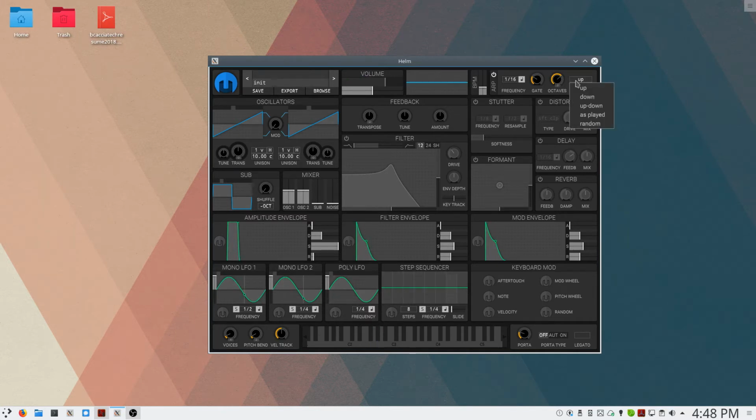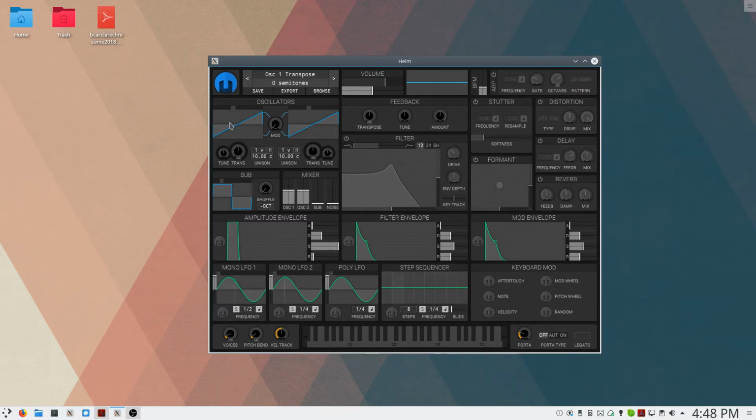And then we can select the pattern to the right of that. Over here on the left, we have our oscillator section. There are two oscillators, and we'll look at them one at a time, but it applies to both. Both the settings apply to both sides.